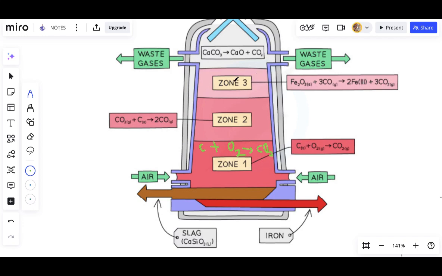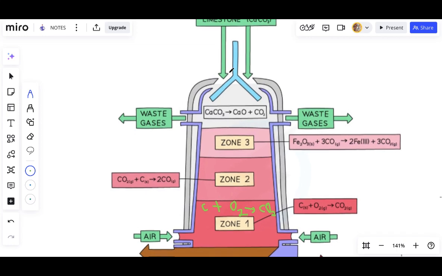Now at this point, carbon dioxide is a gas. So any impurity, like carbon dioxide, silicon dioxide, oxygen, they are all impurities. If it's in the form of gas, the impurity will escape. If it's not in the form of gas, other things will happen to it. Silicon dioxide is not a gas. You know, silicon is one of the impurities; it will react with oxygen to form silicon dioxide.